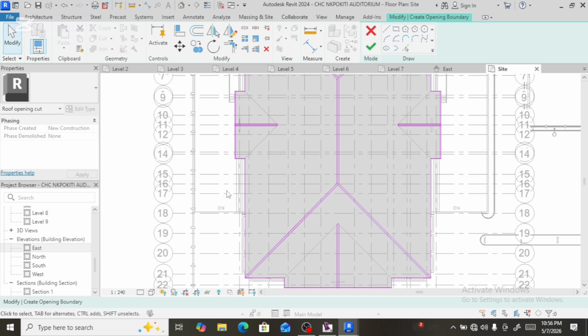Okay. Let's pick our trim extension. Something is left here. Something is not right here.